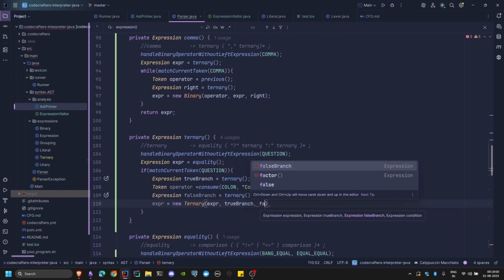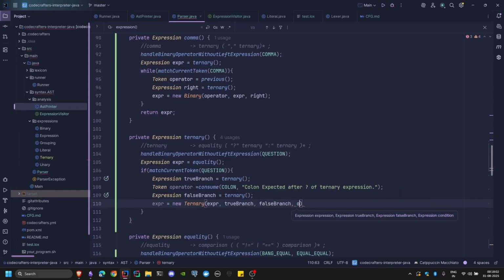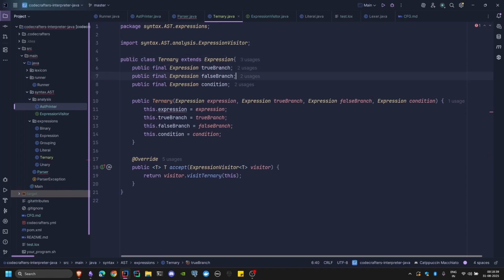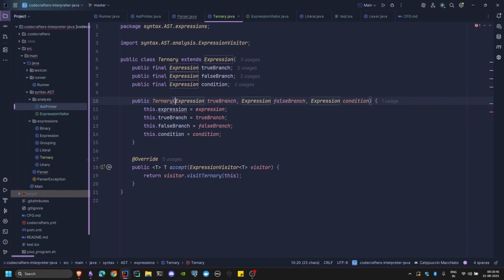Then we have the false branch, and then we have the, why do we need that operator? What all does it take? It takes the expression, true, false, and condition. Sorry, my bad, guys. Instead of this, we do not need it actually. We just need the true, false, and the condition. We do not need the expression right here. It's not required.